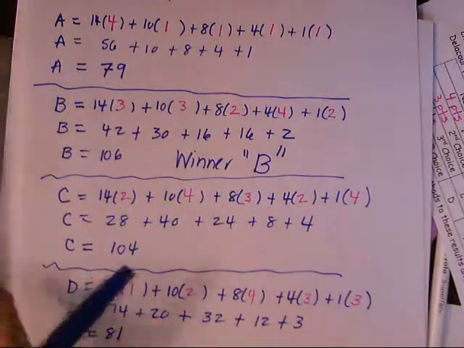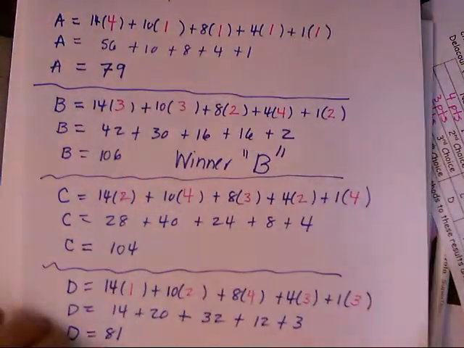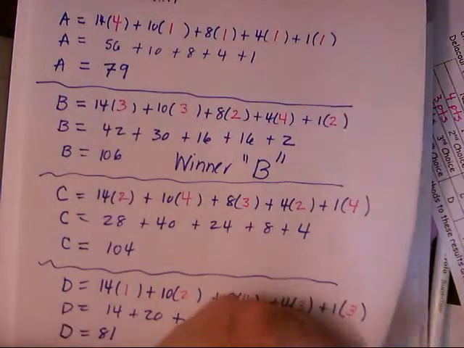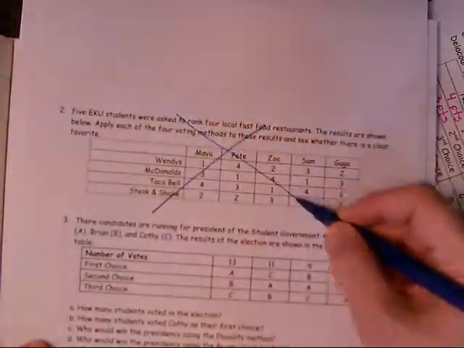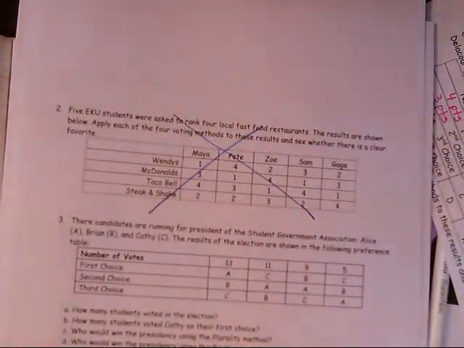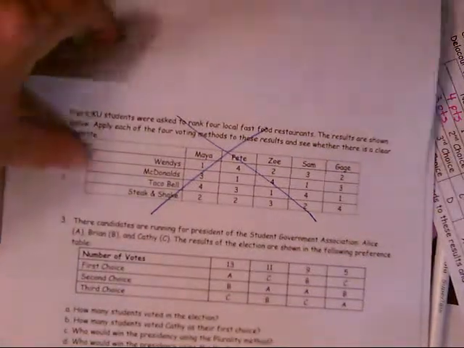All right, we have done one example using all of the 4 methods, and we need to do another example. The second example in the lecture notes is not like anything you're going to see, so we'll just X that out and we'll work on the third example, which is very much like something that might appear on a test or on my math lab. The preference table on number 2 that we're not going to do is presented differently, not in a way that you're going to see.